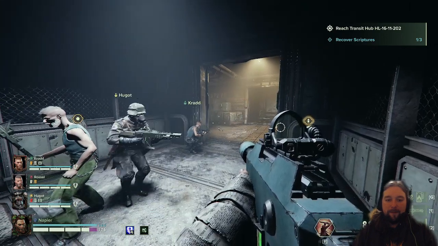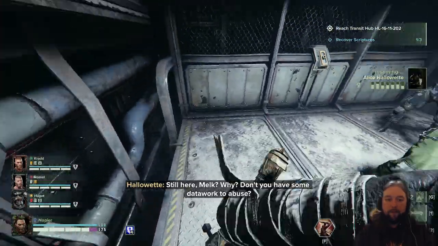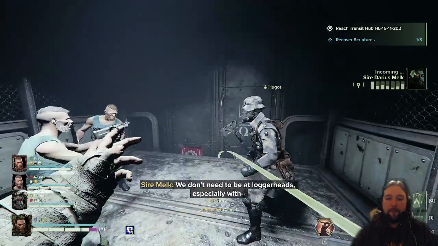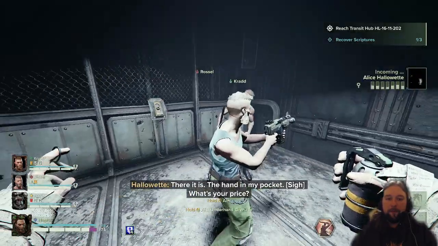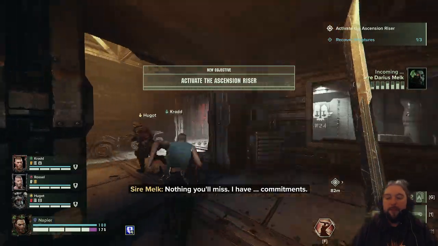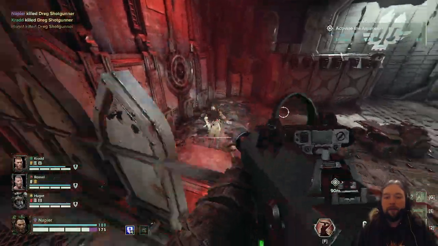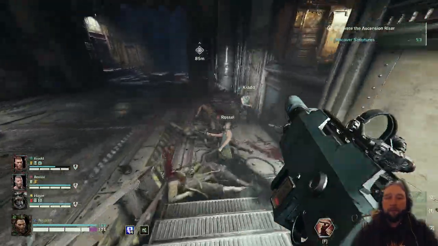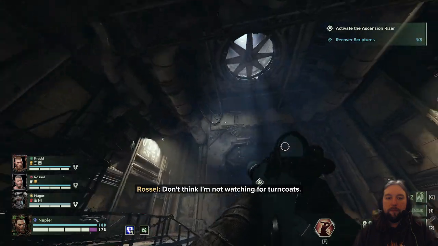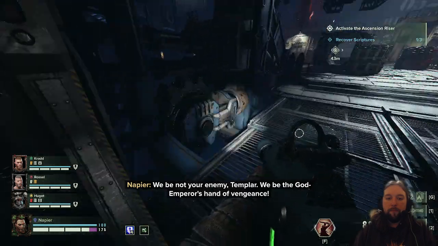Ammo. Don't you tell me what to do. Bomber advancing. Still here, Milk? Why? Do you have some data work to abuse? Oh yes. There it is. The hand in my pocket. So now we all inspect each other's weapons. Don't think I'm not watching for turncoats. We be not your enemy, Templar. We be the God Emperor's hand of vengeance.